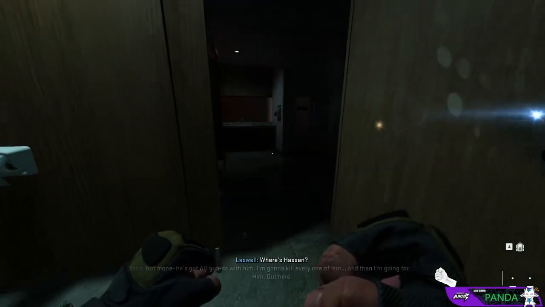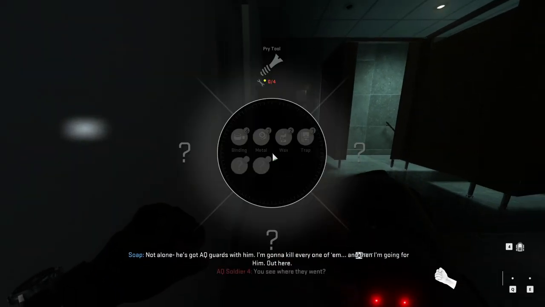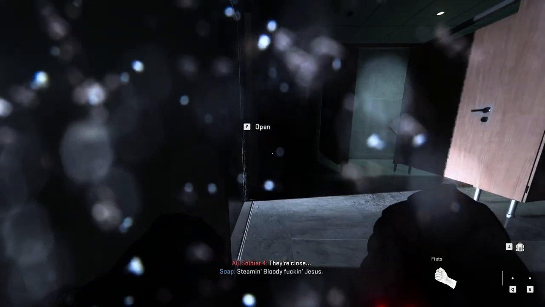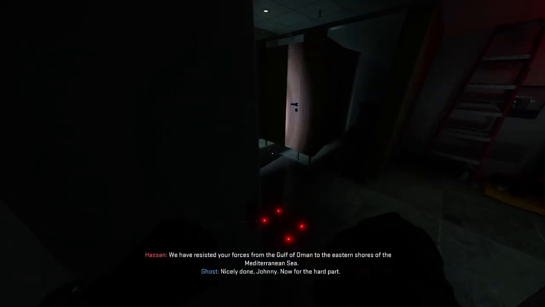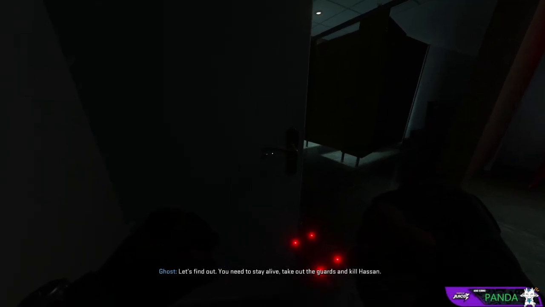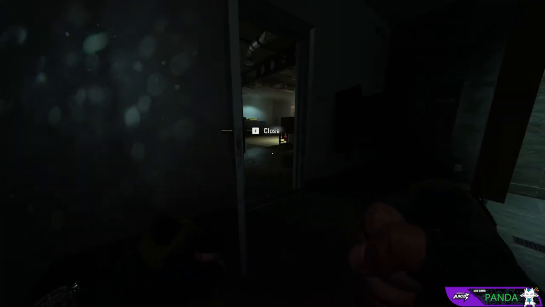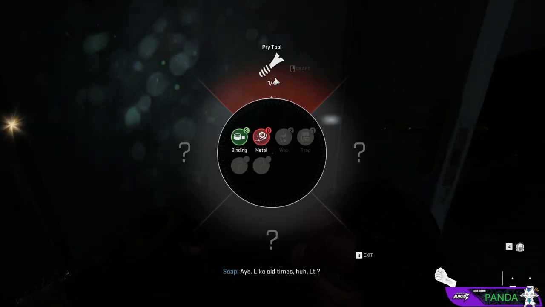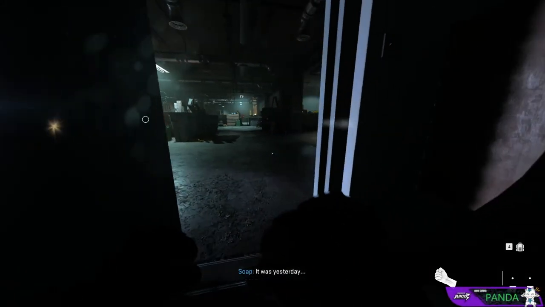Where's Hassan? Not alone. He's got AQ guards with him. I'm gonna kill every one of them, and then I'm going for him. Out here. We have resisted your force. Nicely done, Johnny. Now for the hard part. That was the fucking hard part, LT. Let's find out. You need to stay alive, take out the guards, and kill Hassan. I just need a weapon. Make one. Aye. Like old times, huh, LT? Seems like yesterday. It was yesterday.